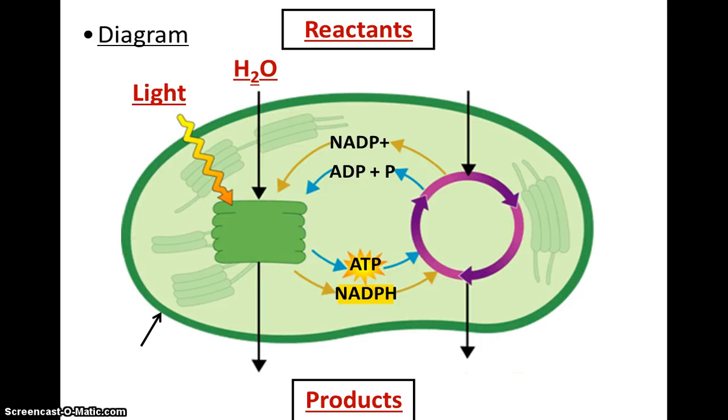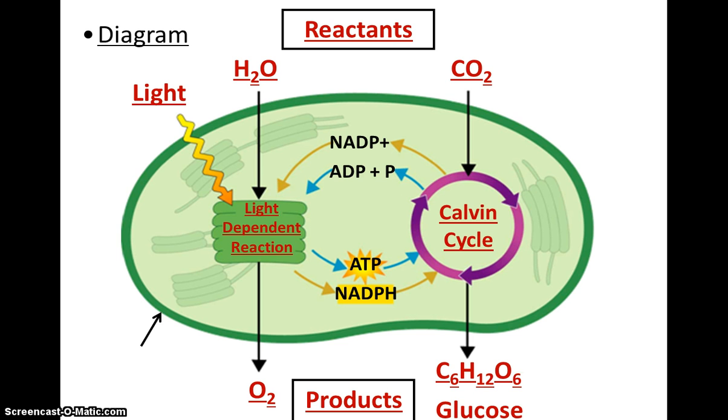So overall, I do want to just remind you, this is pretty much the same thing. We've seen this slide already, but water and CO2 were our reactants. One of them goes into the thylakoids, the water, and produces oxygen. The other one, CO2, goes into the Calvin cycle and produces glucose. So even though this is one total reaction, we can break it up a little bit further. And it's in our chloroplast.